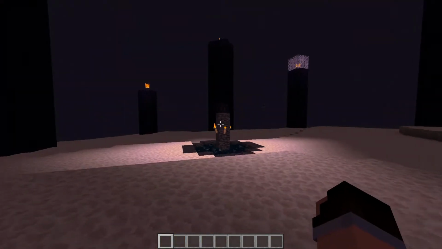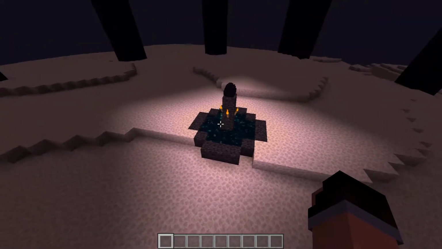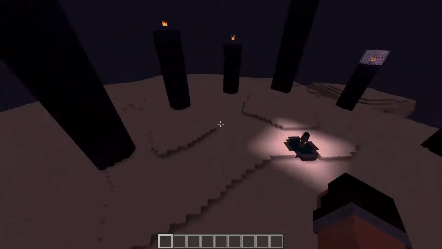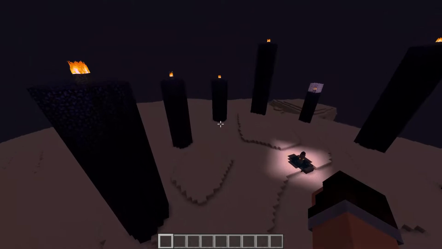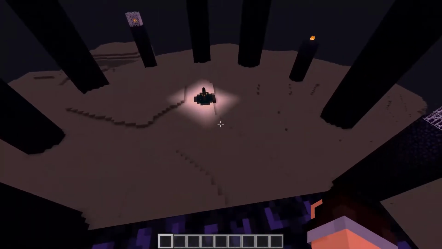Finally, we have the End. The End is pretty cool. The whole point of the End was supposed to be that it's quite dark, with a very slight pinky purplish hue on the torch texture. Well, I should say the block light texture, or the block light map, or whatever you want to call it. It's not really a texture. But yeah, it's supposed to just look a bit more purpley.